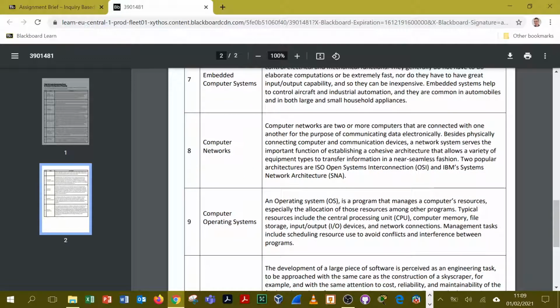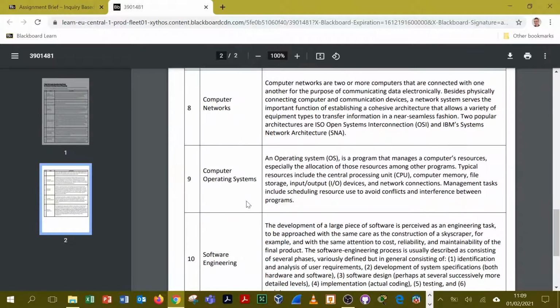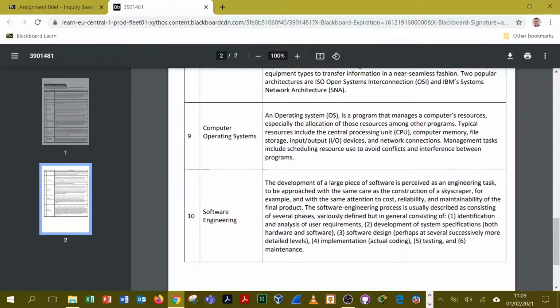Computer networks. Networks are what the world relies on, whether it be Wi-Fi or wired networks or Bluetooth. All sorts of things could be covered with networking. Operating systems, you might be interested specifically in Linux or Windows or iOS, Android. Those are core operating systems and how they work and operate and run. Software engineering, a broad term, obviously anything to do with the development of software. That could include web development within that.